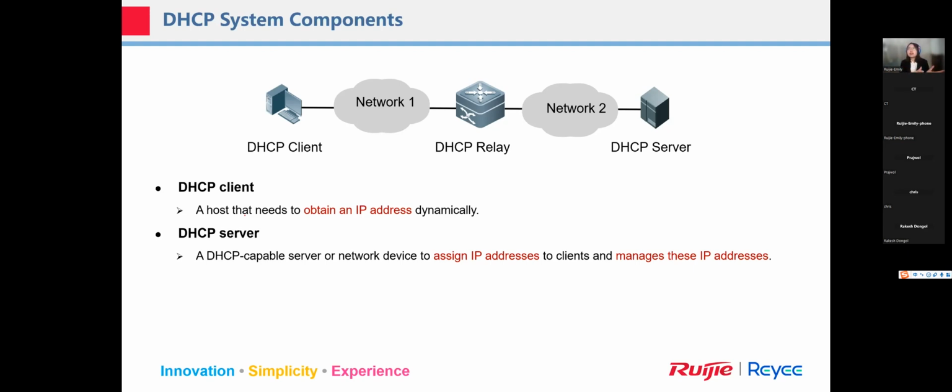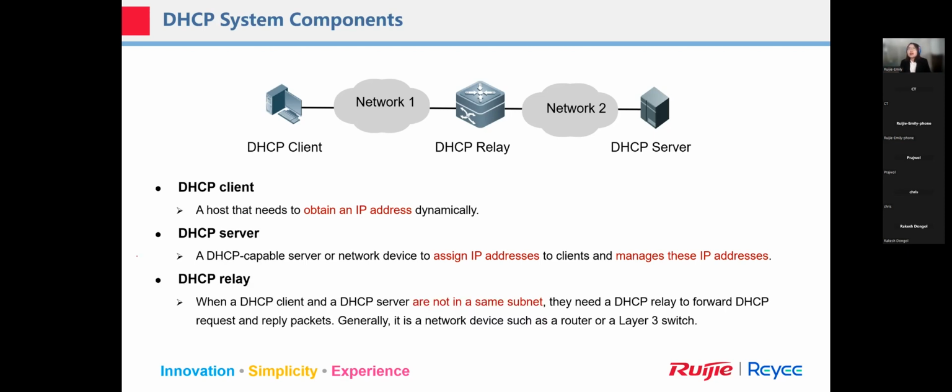It's very important. They have to belong to the same VLAN. If the client is within VLAN 10 and the server is located in VLAN 20, the server cannot assign the IP address to you successfully. So in your network, if you find the client and the server are in different networks, one solution is to add a DHCP relay. The DHCP relay means I will transfer the broadcast message into a unicast message and send it to the correct DHCP server. Then we can get the correct information. So this is the key point of the DHCP relay.